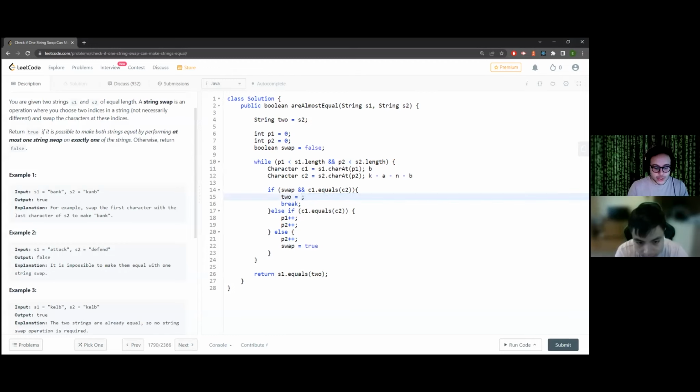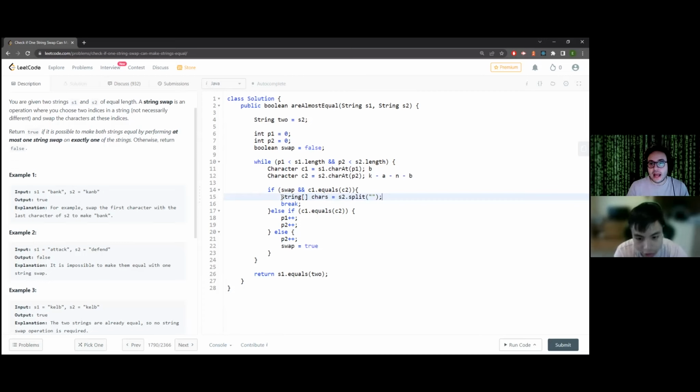I'll just do s2.split, and I'm going to split it at each individual character. So I'm going to make this an array of strings really quickly, and we'll just call it chars for now.